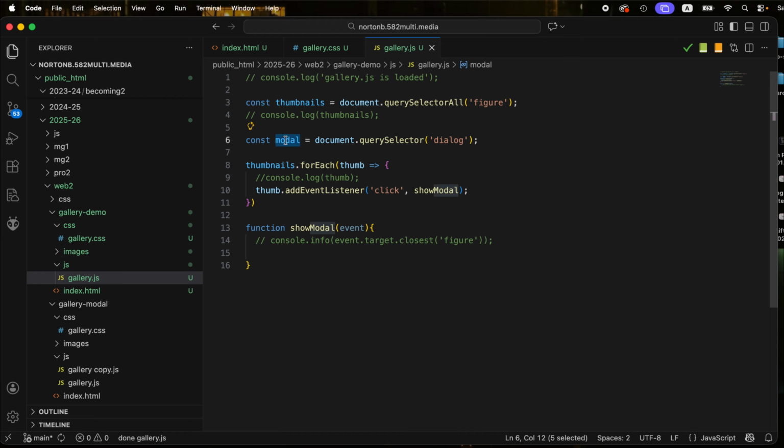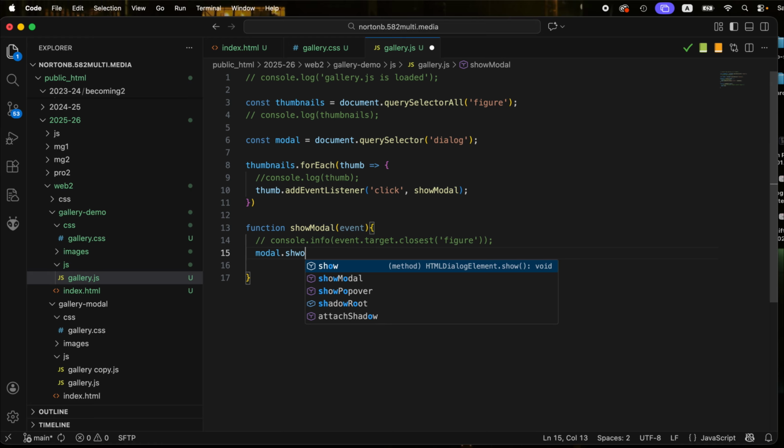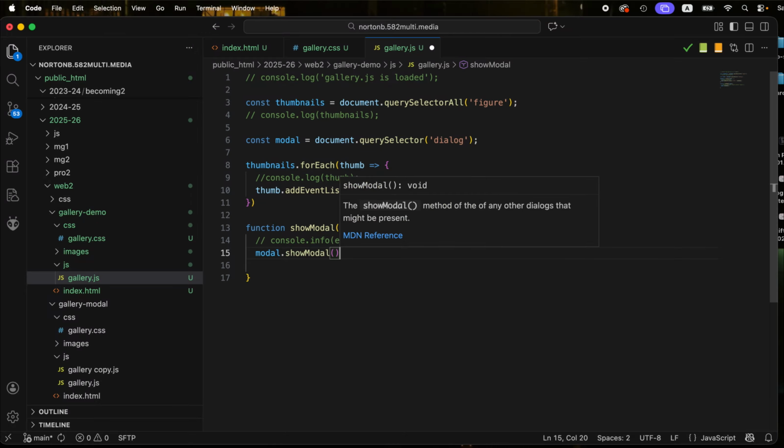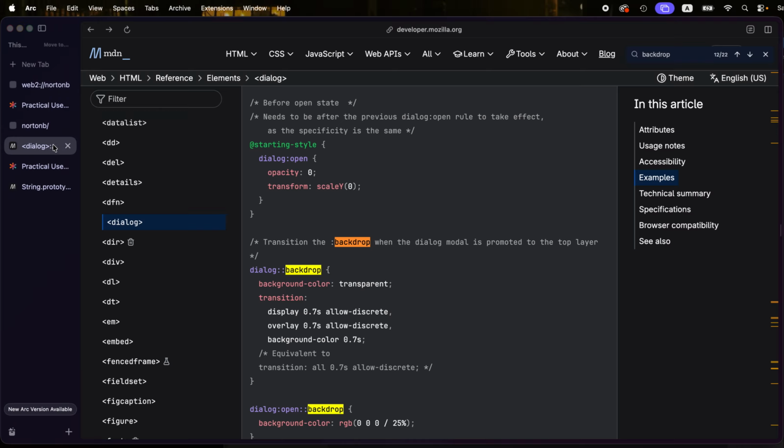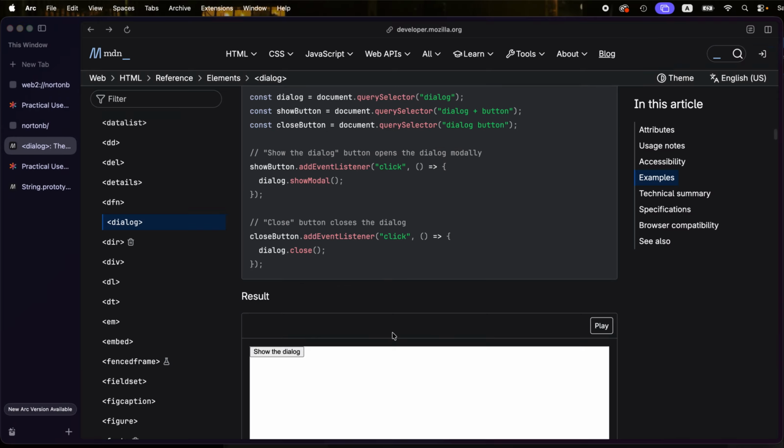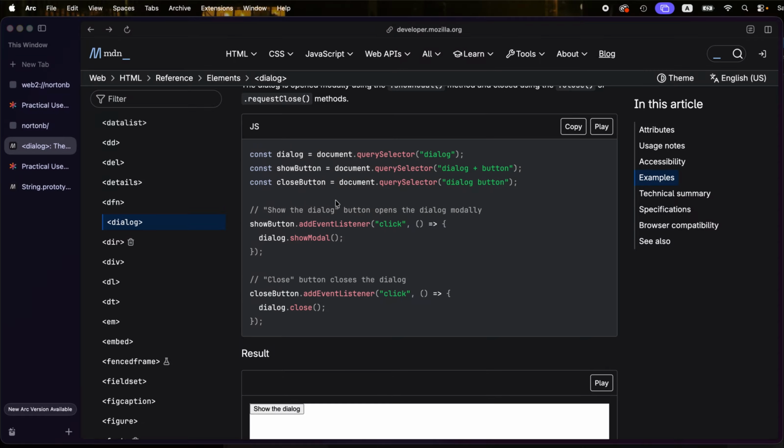So now that I've got this variable, I should be able to go modal.showModal. And this is a built-in method, and we're getting that from right here. You can see in the MDN, they've created a button that does showModal.